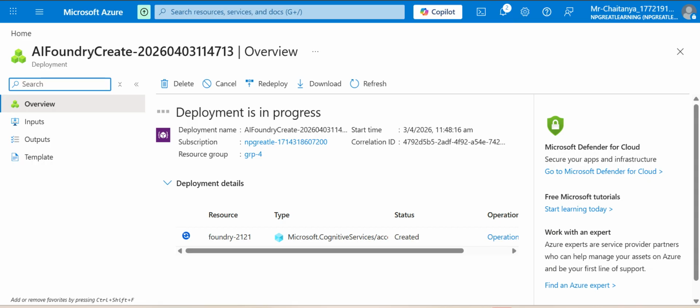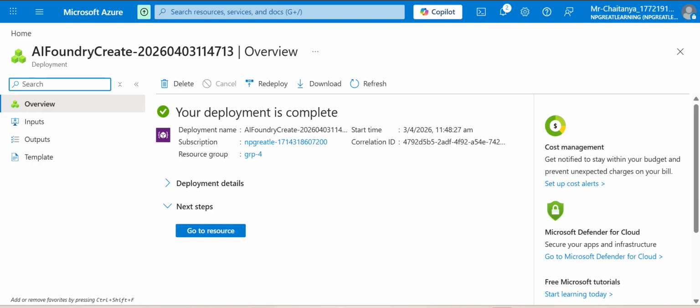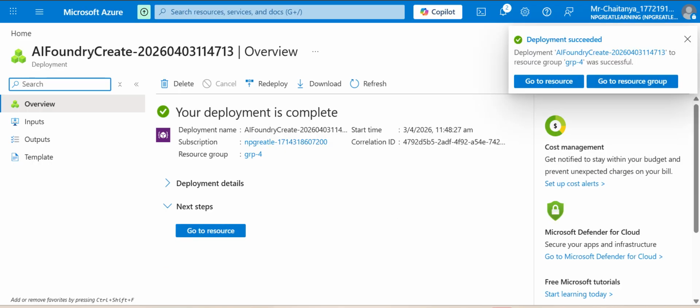Once created, we can see the resource, project, as well as the project group. So here our resource has been created.